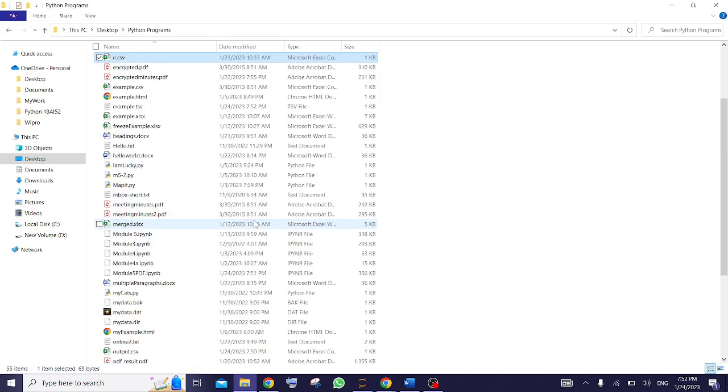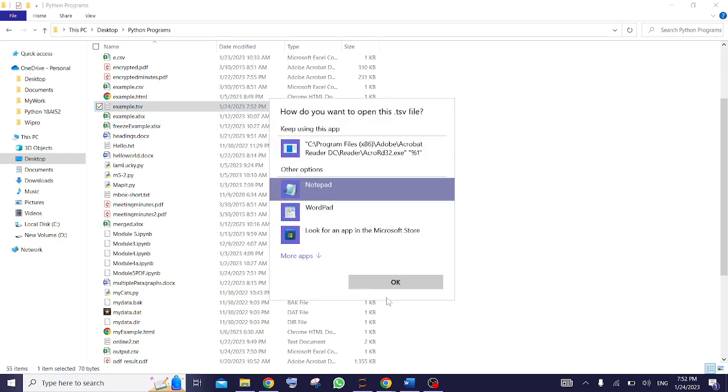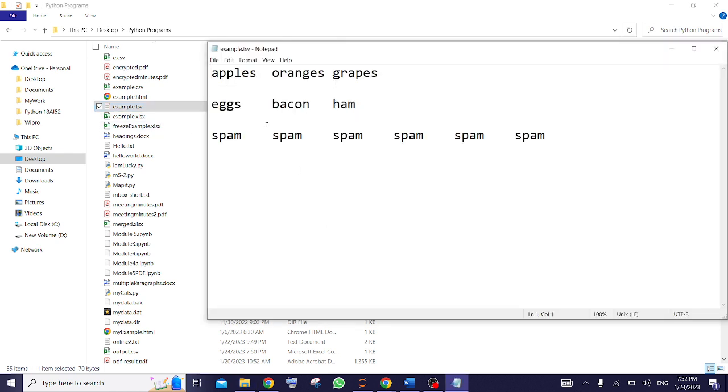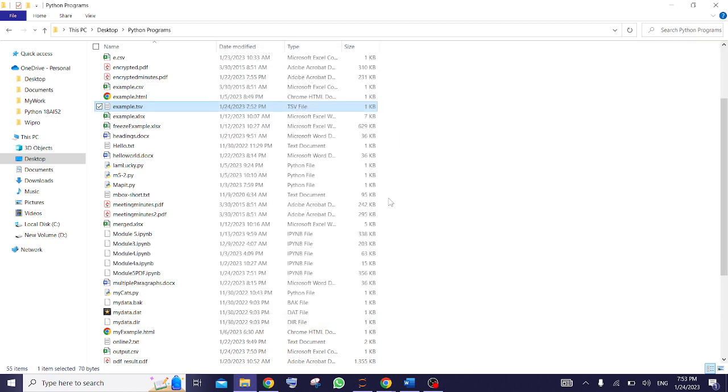Yes, there is a TSV file, tab separated variable file. I just open it, so they are all tab separated, and there is one extra line. So this is the concept of the TSV file, tab separated variable file.